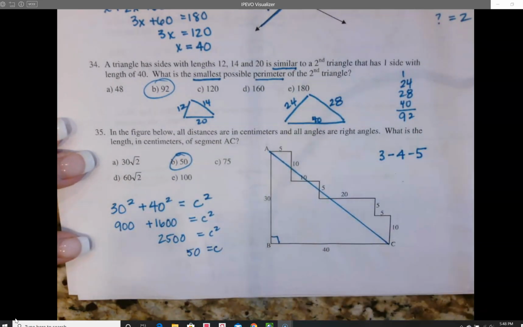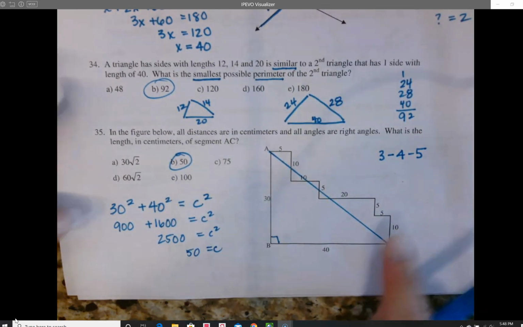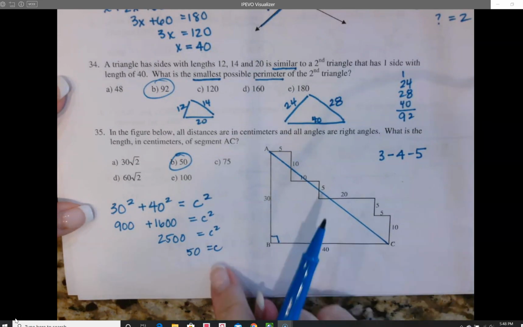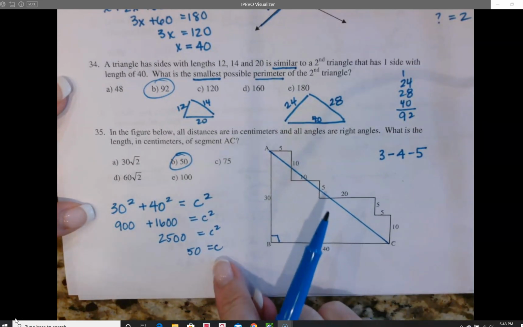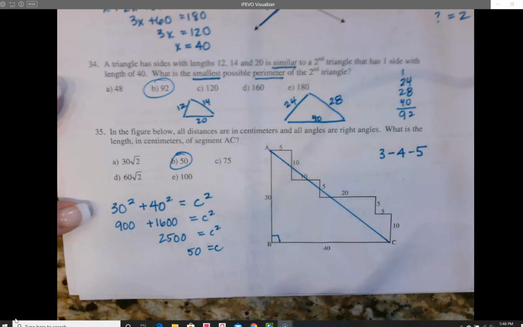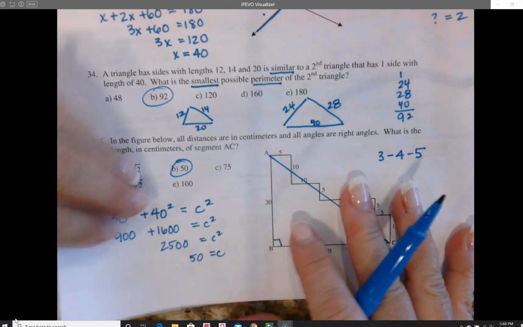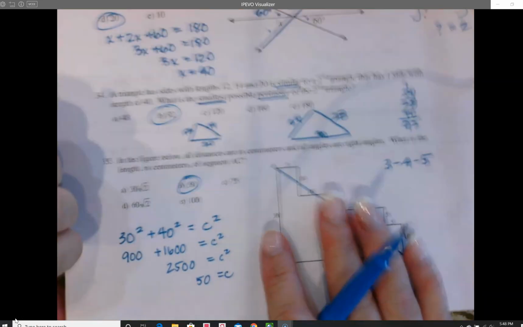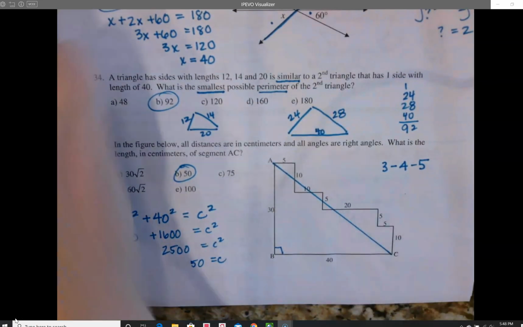So this is what the ACT is like. There's a lot of problems. They look complicated, but there's some little magical key that will unlock it for you. So that's it, I think. Yep, I'm back to the beginning. So we're all done with our ACT review.